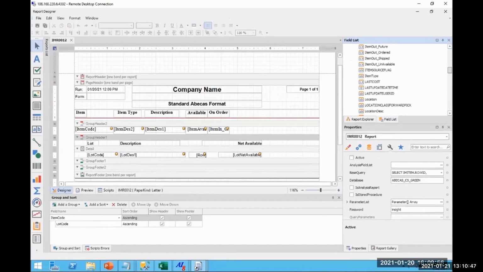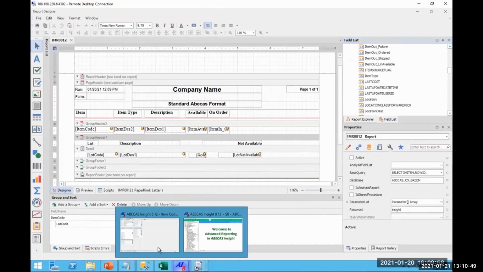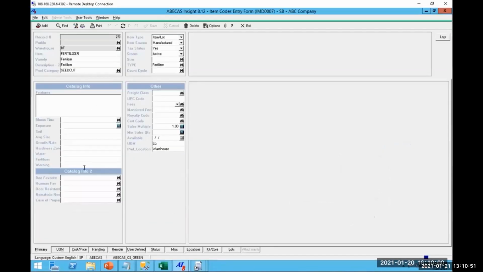Now, before I go further, what I want to do is come over to ABECAS to our item code file. In our item code file, I have a couple fields that I've labeled unit of measure and preferred location. Now, in order to put those fields into my report, I need to know the SQL names for these fields.